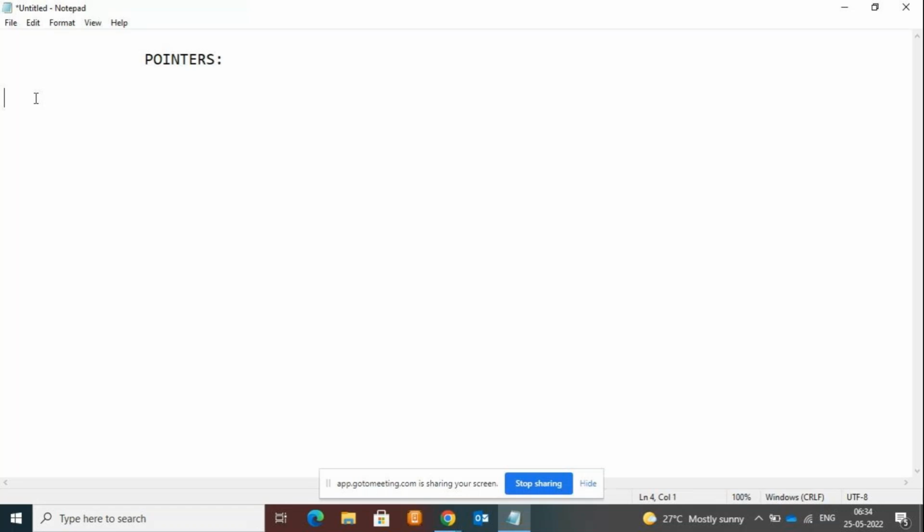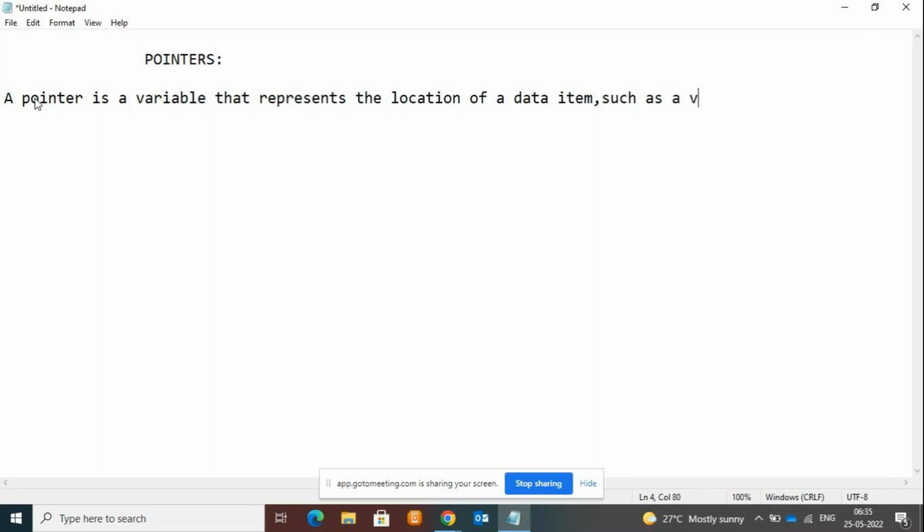Okay, a pointer is a variable that represents the location of a data item or any variable, such as a variable or an array element.